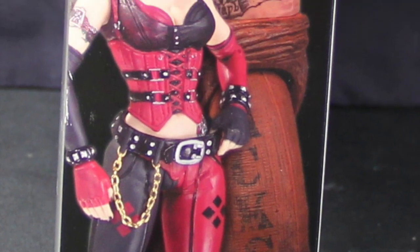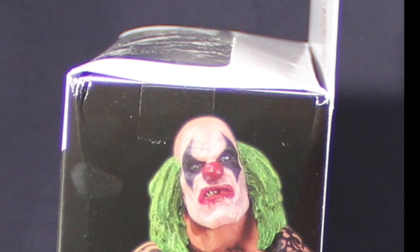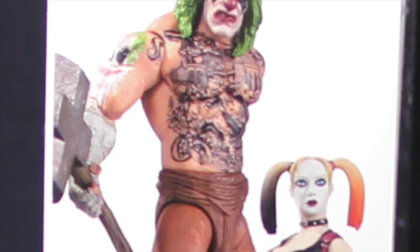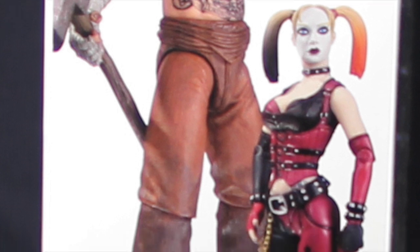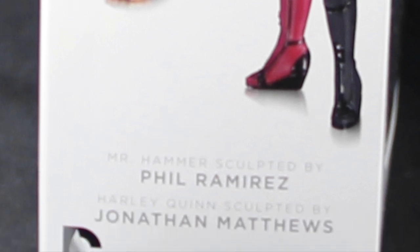On the left side you've got pictures of the figures just standing there, basically close-up shots of the figures. And then on the other side you've got additional pictures of the figures that are included in the set, along with the credits for who sculpted the figures. Mr. Hammer was sculpted by Phil Ramirez, and the Harley Quinn figure was sculpted by Jonathan Matthews.